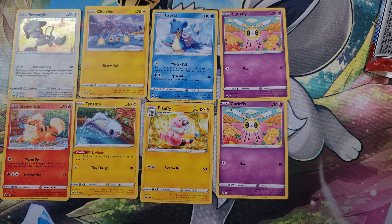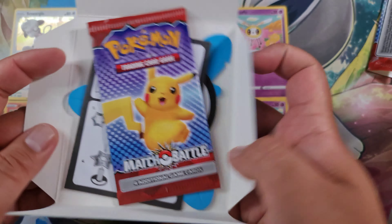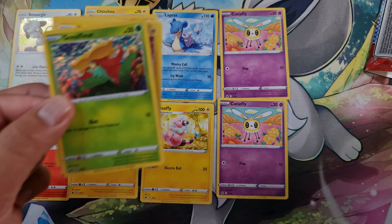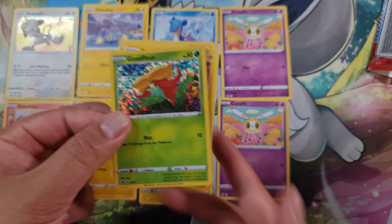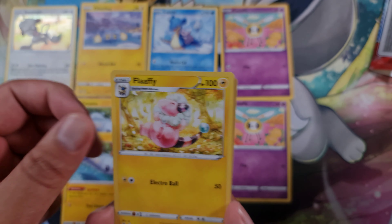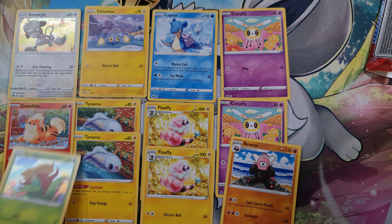At the moment we've got two holo foil cards. There are 15 cards to collect and they're available as holo foil as well as regular, so technically if you wanted a complete master set of this McDonald's set you'd need 30 cards in total. The 15 non-holos will be very easy to get but getting them all in holo is going to be more difficult. We got a third unique holo foil pattern, doubled up on Cinccino again, plus Flaaffy and Bewear as new ones.